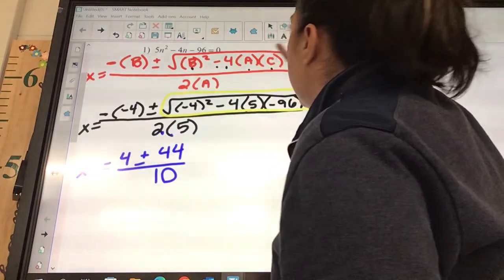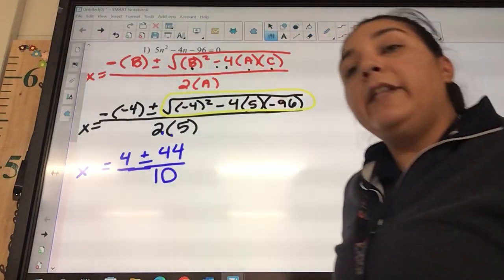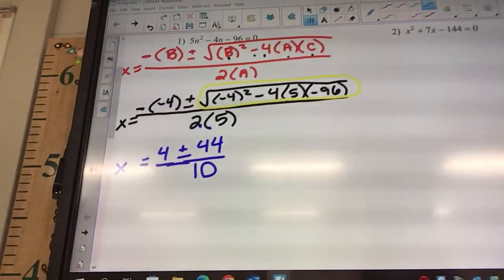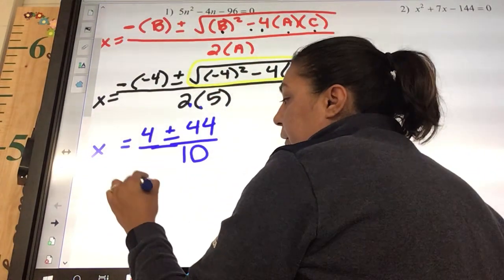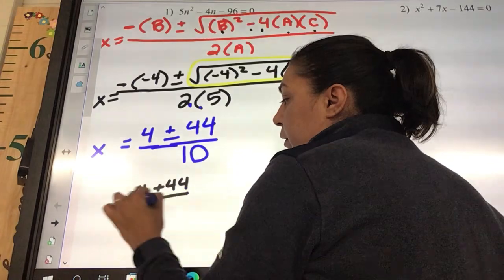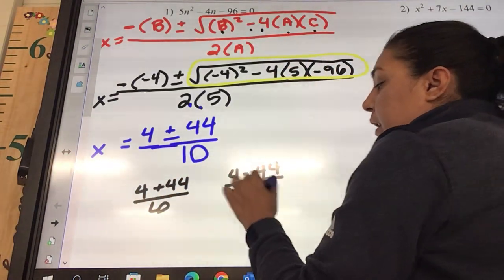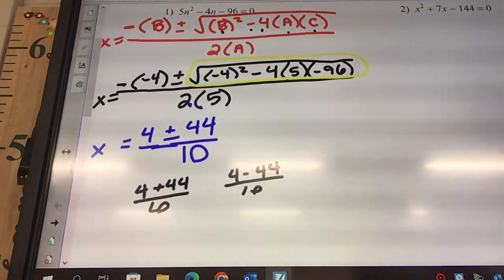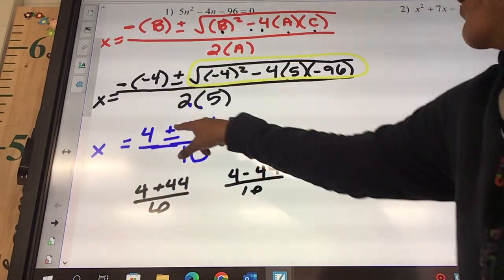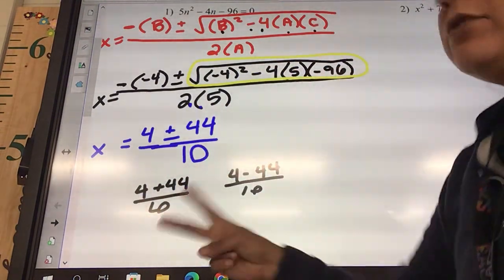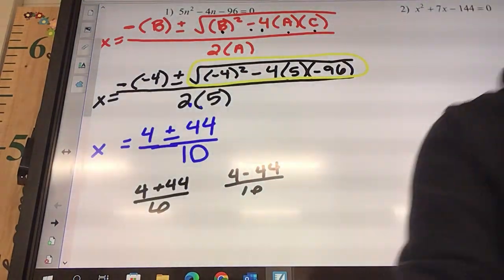The one thing we definitely need to talk about, and it probably looks funny, is this plus minus. What that means is, and I'm going to write it out on this one, but a lot of times this is a step that I would suggest skipping, and you totally can. This is going to look like 4 plus 44 over 10. And the other one is going to look like 4 minus 44 over 10. What is the difference between these two? Yeah, one has a plus, one has a minus. That's what this does. It really says you're going to have 2 solutions, one with a plus, one with a minus.